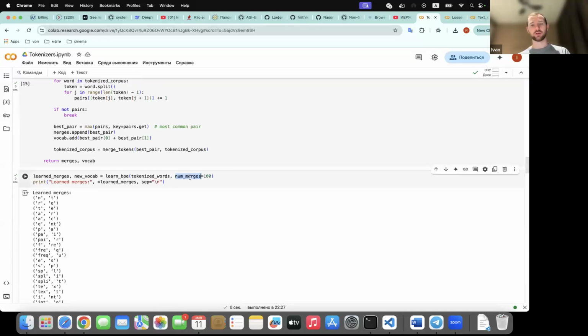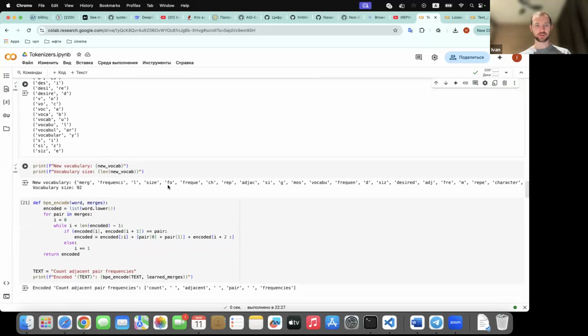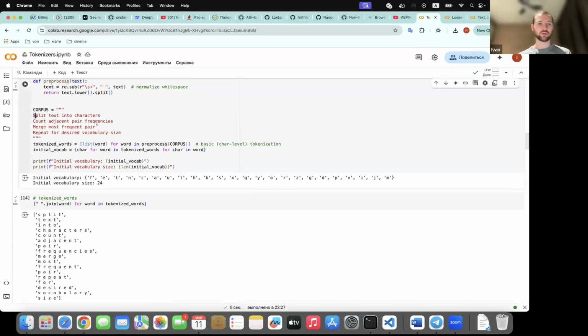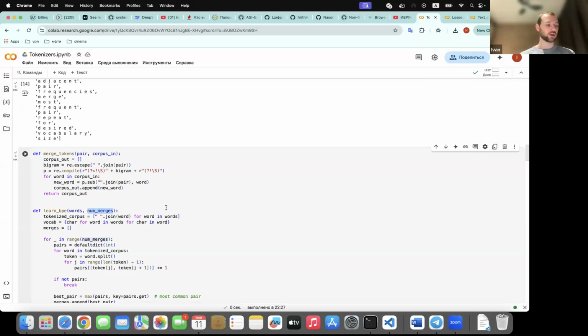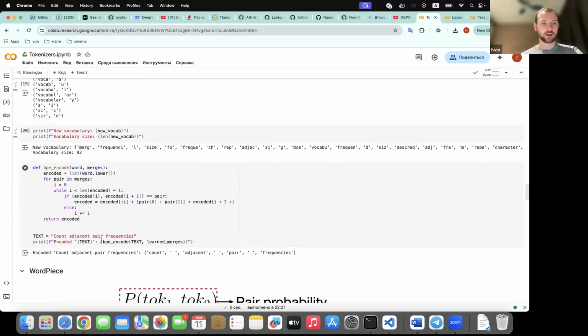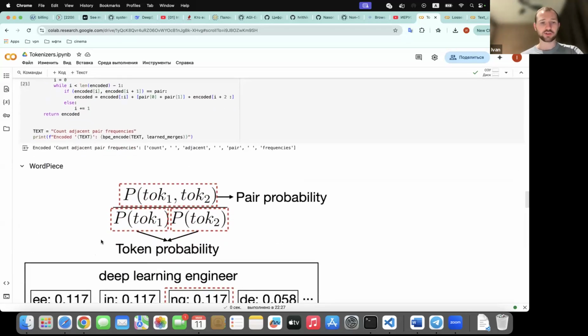This is why we have to understand that num merges is really a vital parameter, and we have to understand what we really want, which vocabulary size we want to make. Of course, it depends on our corpus of text. If you have a larger corpus, the larger num merges has to be. But of course, it's just practice, and maybe you can vary it. You can make a list of hyperparameters and choose the best. So let's move to another tokenizer. Another tokenizer is WordPiece.